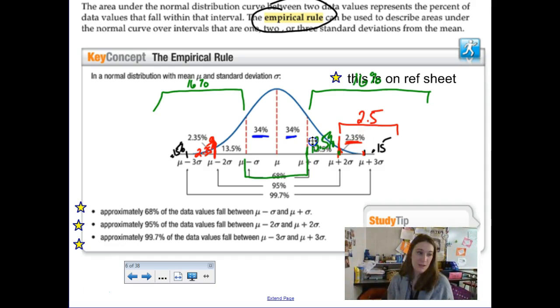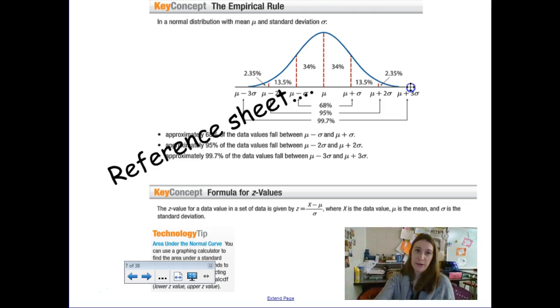All right. And I think this picture is on your reference page for our class, so you don't really have to do a ton of memorizing. And worst case scenario is you might end up having to develop this empirical rule on your paper if you want to do a whole bunch of problems. But as far as homework goes, I would just look at this diagram. All right, if you want a better looking diagram, oh, it is on the reference sheet. If you want a better looking diagram, then you might want to draw one out.